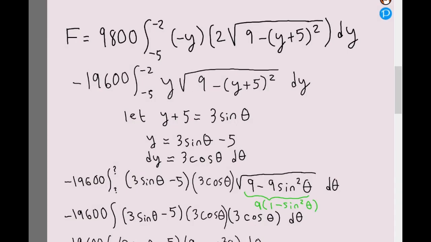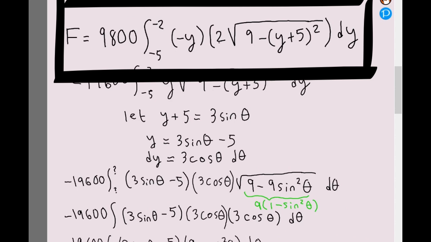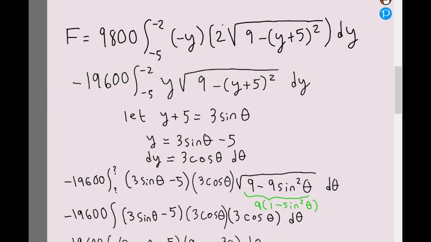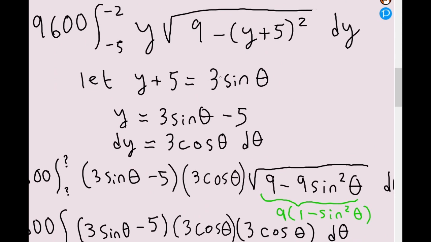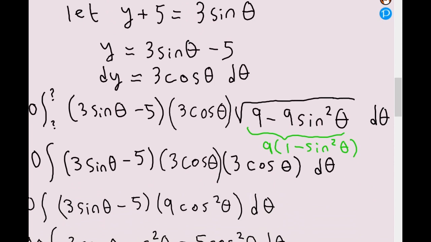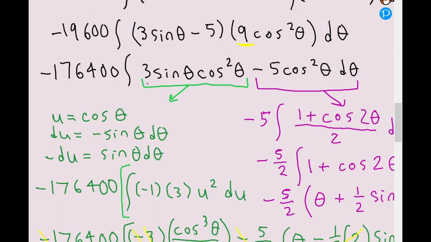Hi, my name is Francis, and here's my setup for fluid force on a semicircle, which Jesus explained to you. I figured I could use trig sub because u sub wouldn't work. I had to wrestle with this a little bit. I had to alter the substitution to be able to replace both y and y plus 5. After that, I split it up into u sub and the power reducing formula for cosine.